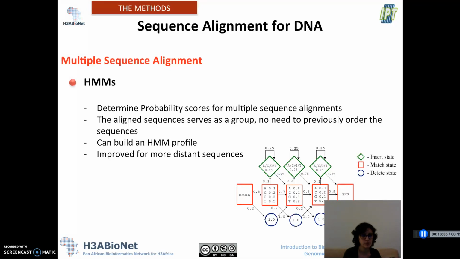You use here what we call a Viterbi algorithm to determine the most likely path that could have produced the sequence, taking into account insert state, match state, or deletion state. It is used to build what we call an HMM profile, and it's improved for more distant sequences. It is widely used for proteins as well as for DNA, and it's highly popular because it is really robust.